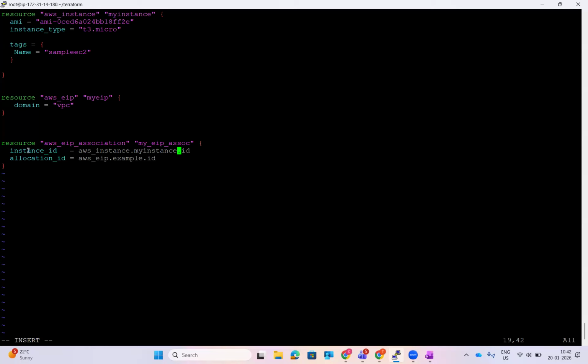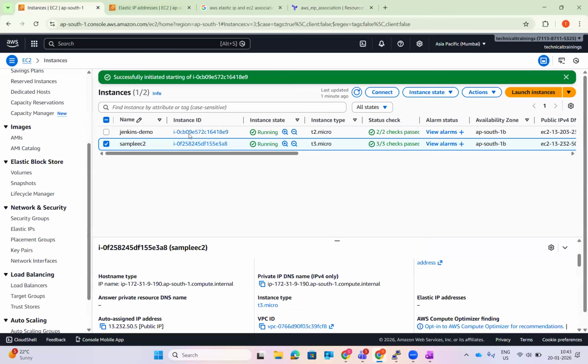So now here in this instance ID, this IP allocation is a matchmaker, in layman's terms. This matchmaker is looking for the first identity. The first identity is what? This is how I created my instance. When I created my instance, I used one API, aws_instance, and I gave a local name to it, my_instance. So now instead of giving the instance ID directly, I could just come here. What is the instance ID? This is the instance ID, it's under this column. Can you see this column? Yes. I can just copy it directly from here.